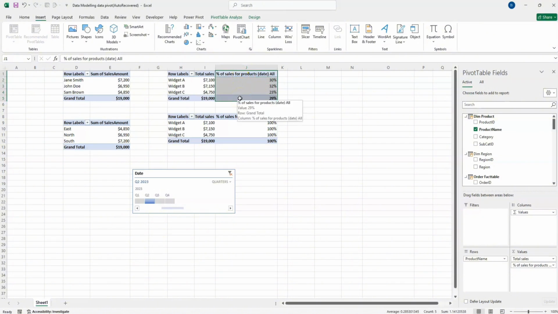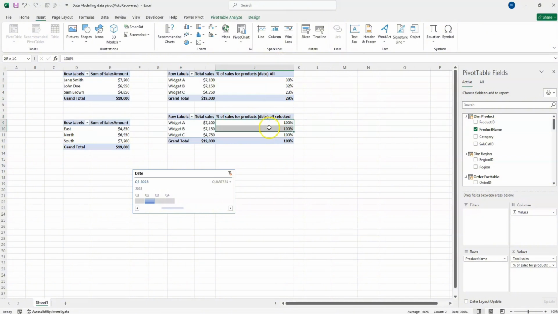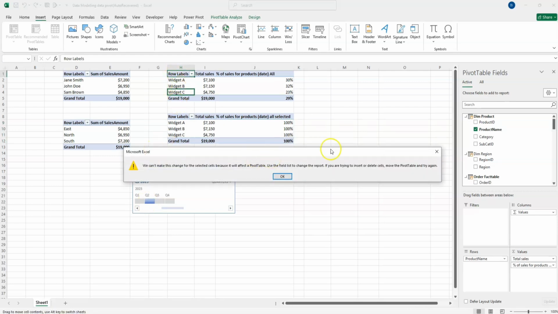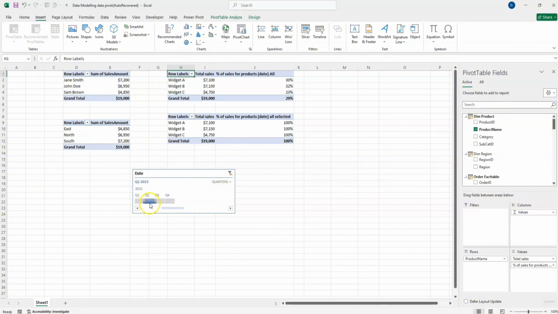It would ignore whatever filter has been applied to your data and return the exact and correct value that it should return. Now for ALLSELECTED, you'll be wondering, if you try working with some data, you might not see 100%. You would see maybe 30%, 32%, 23%, and then you see 100%, right? What ALLSELECTED does is it only returns your data based on this Q2 filtering. It will not ignore the filtering. For ALL, it will ignore this Q2 filtering that you've applied and return the value it should return based on all the dates.